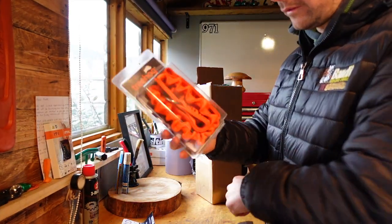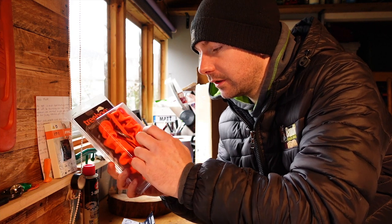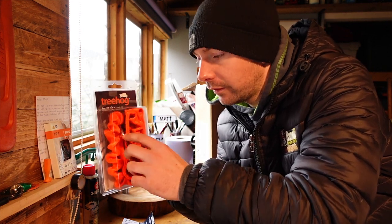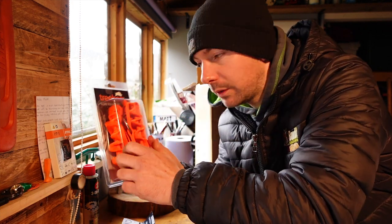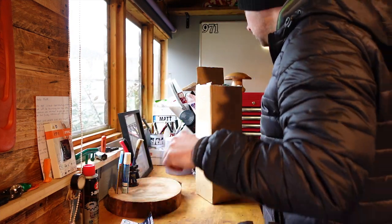New tool strop for it, bright orange Trilog one. This is the heavy duty one, I think it is. I've got the lighter duty one, the cheaper one that's like 15 quid or something, on my 150, and I love how the little ring is really small, and it just clips onto your harness really easy and quick. So I thought I'd get the same one but bigger. Trilog are kind of known for making entry level equipment, but for a tool strop, I think it's brilliant.